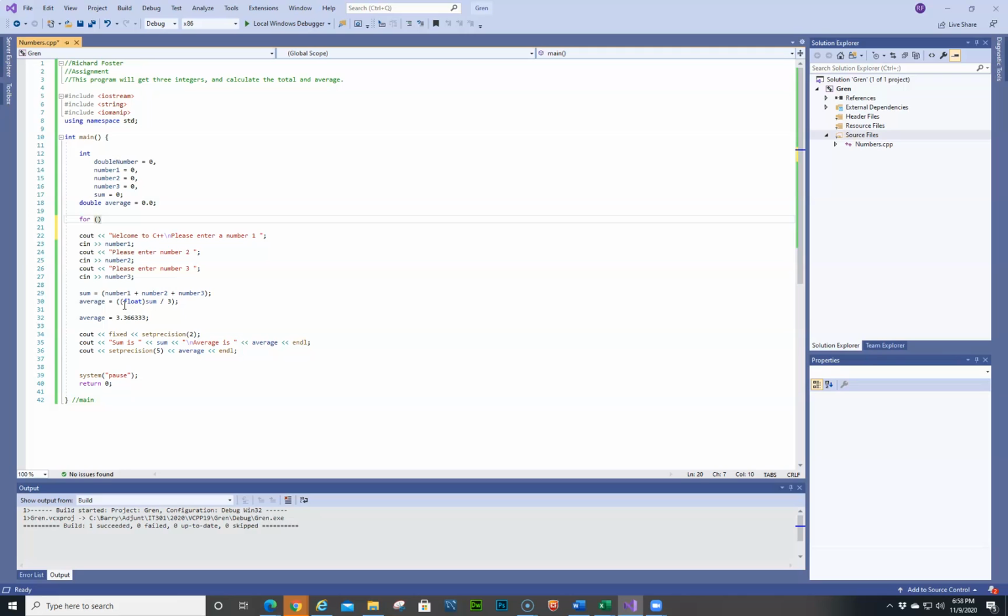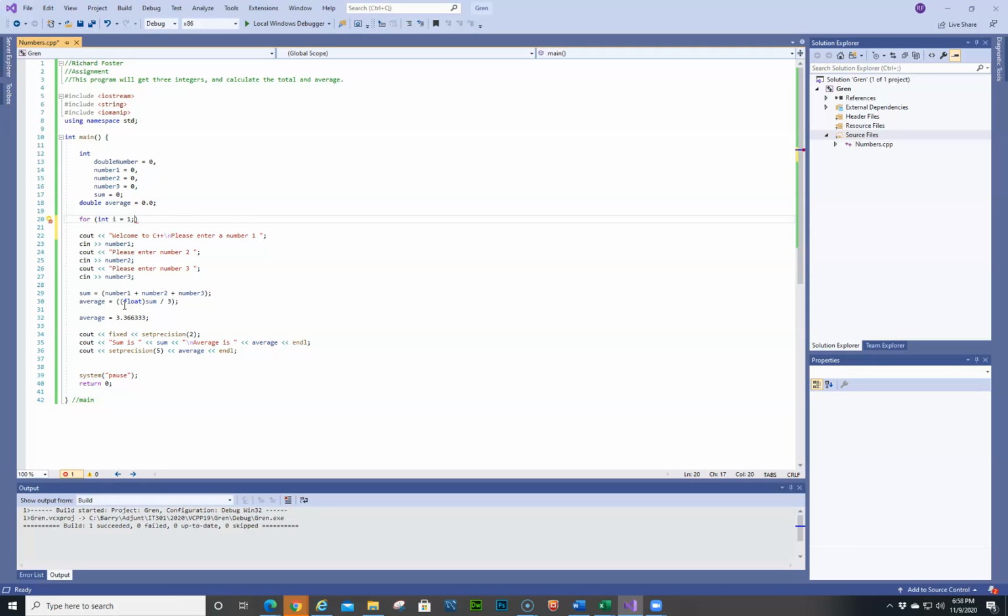Because you're only going to use the integer as a counter inside a for loop, you can declare it right within it. So we're going to do integer i equals 1. And that's okay. You're going to hear me say a million times, no one-letter variables, but for a counter inside a loop, that is acceptable.